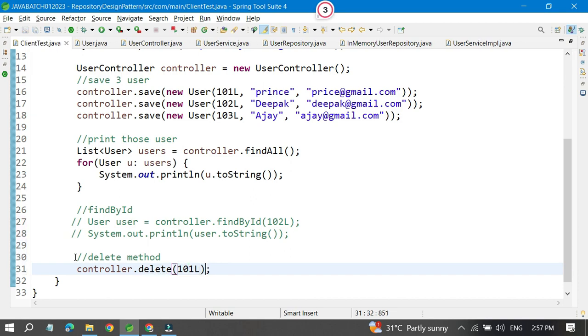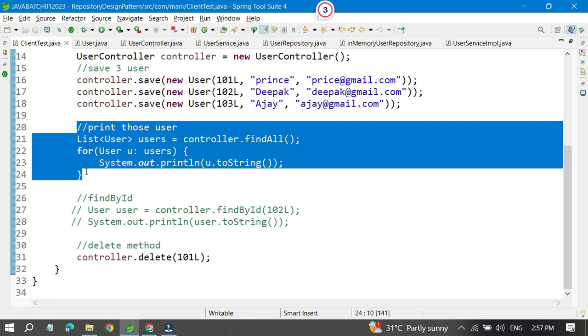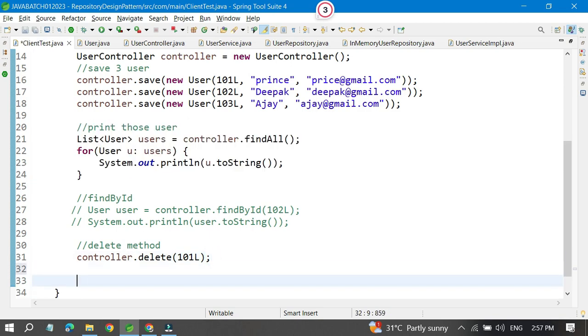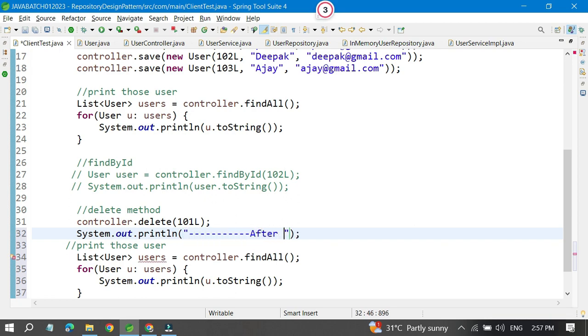Once it is deleted, I want to print one more time, so I can copy this code and print it below, after delete. How many objects are there?